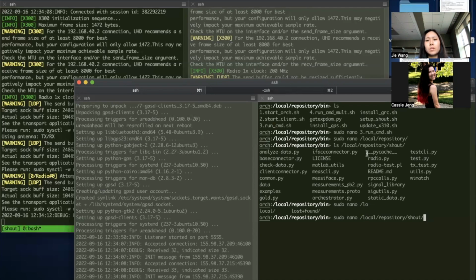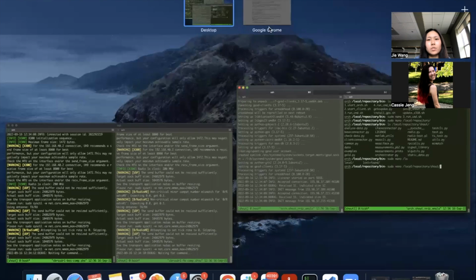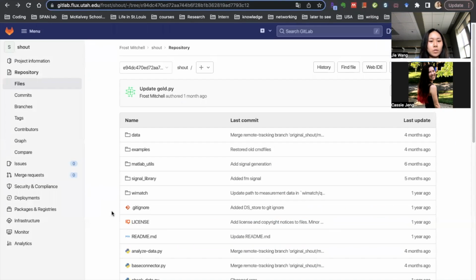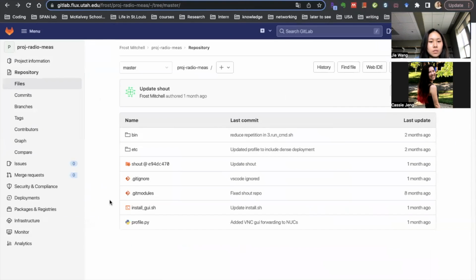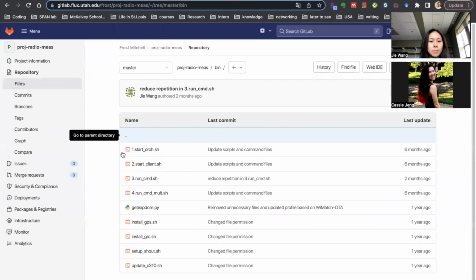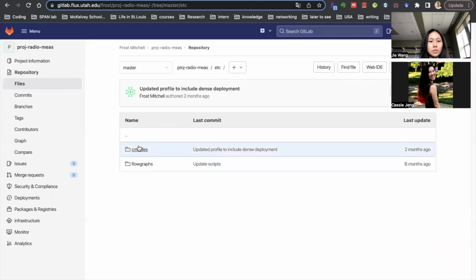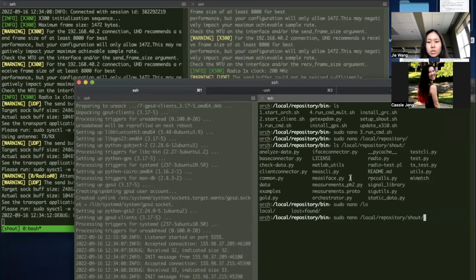Okay, I have to locate the CMD file path, which should not be bin. Okay, so this is where you should store your own CMD files. Actually, it's not here. CMD files.